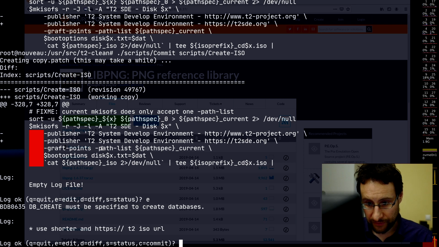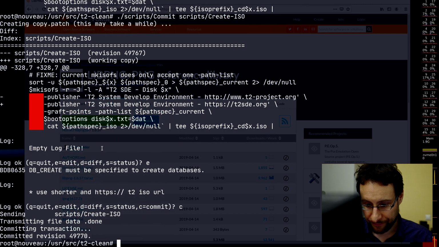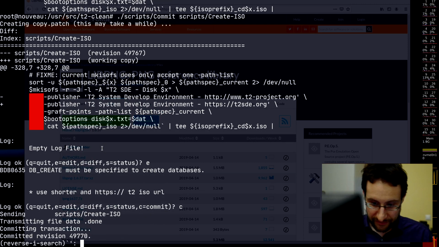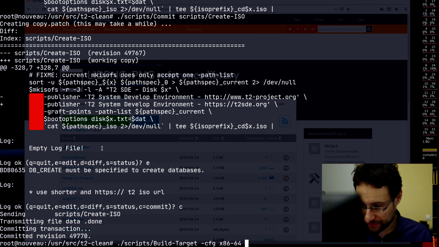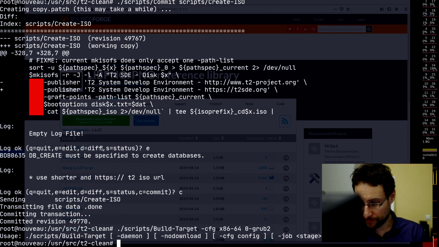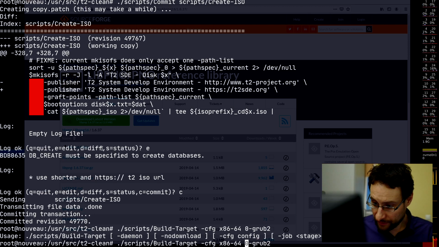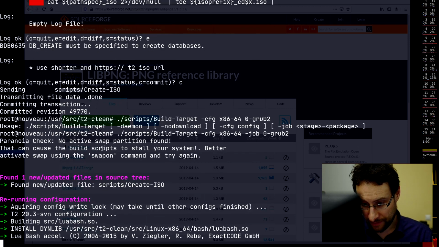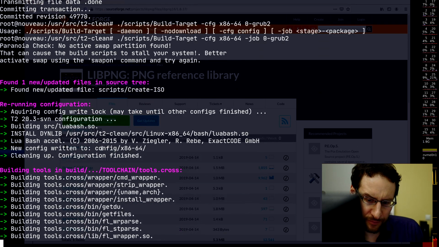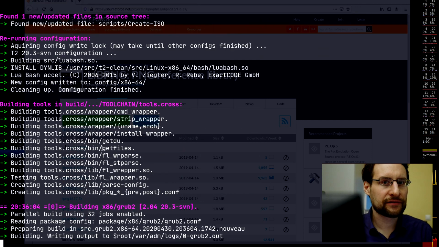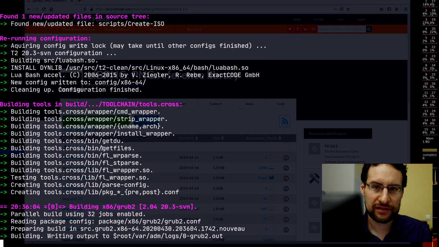I think I reset the subversion. Yeah, super bizarre that this doesn't work. Well, theoretically, it could still be this mkimage stuff. Let's rebuild this toolchain stage of grub2. Running out of ideas here. So the next thing would be downloading the last working ISO. I'm pretty sure the last one eventually did work.